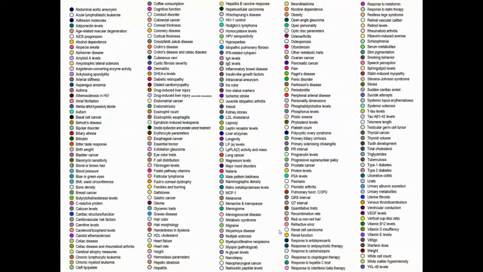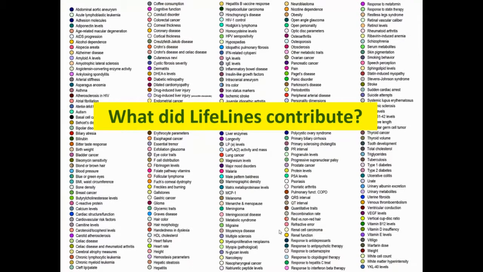There's a GWAS catalog that you can look at, and this is the code book of such a GWAS catalog, and each dot represents a different phenotype that has been looked at. That GWAS catalog gives you an overview of all the things that have been found since the first successful studies that were published around 2005, 2007.